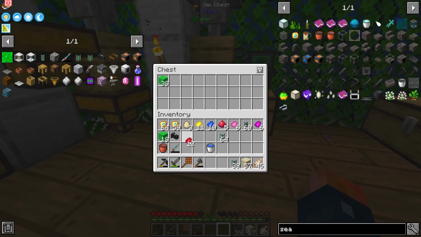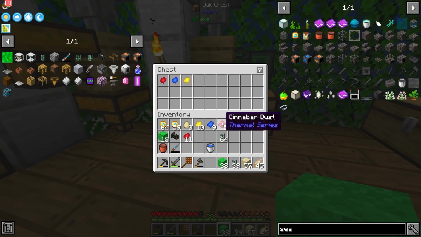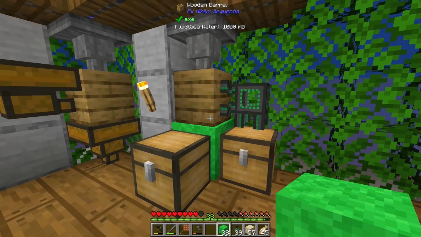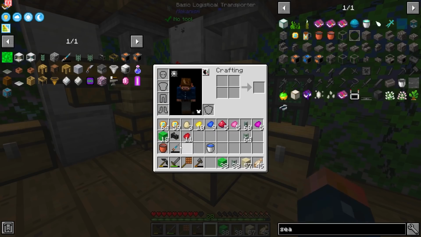So I need 1 of each. Let's get this out of here. 1 of each color needs to go in here, and it's going to get extracted, and we should get 1 of each block as soon as I hook the logistical pipes back up.